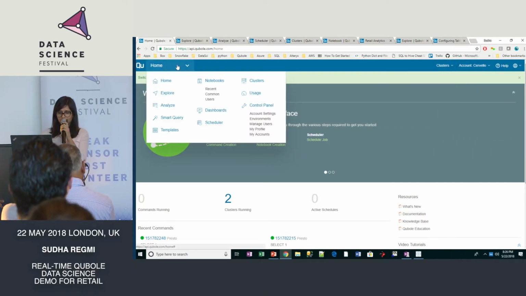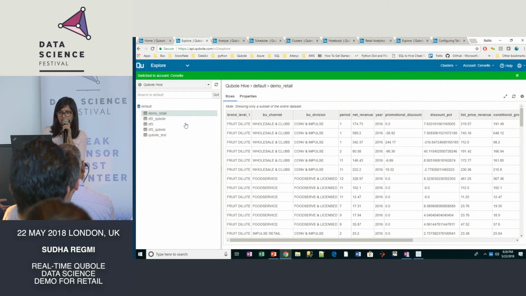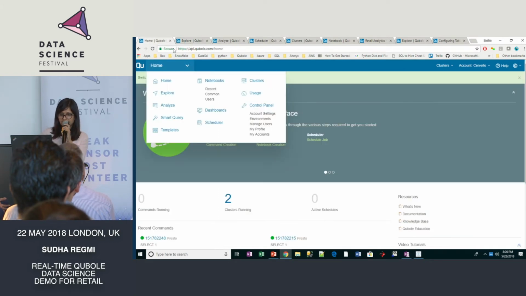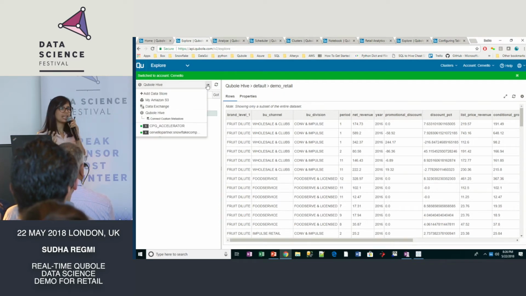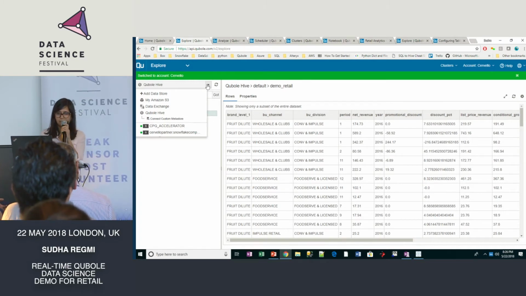In terms of the layout, the key points, I think if you go to Explore within this drop-down menu, what you see is all the data stores, databases, data that you have access to. So we talked a lot about connectivity of data and how you can connect to data from different sources, for example, S3 or Hive or Snowflake.